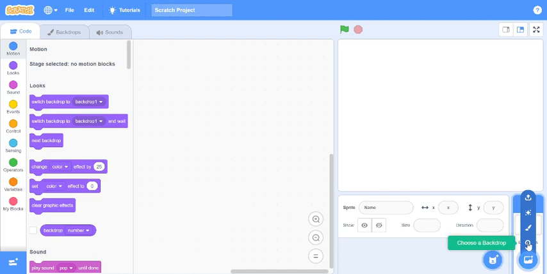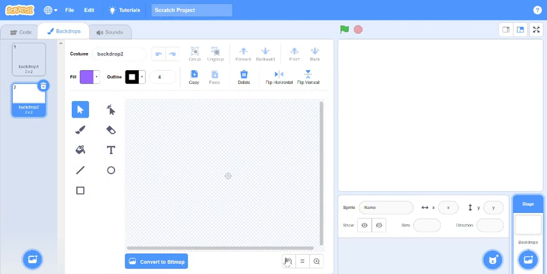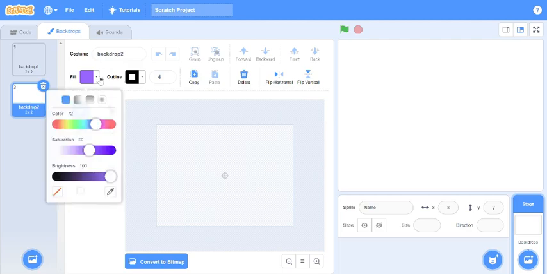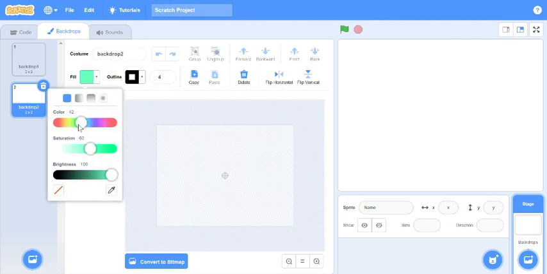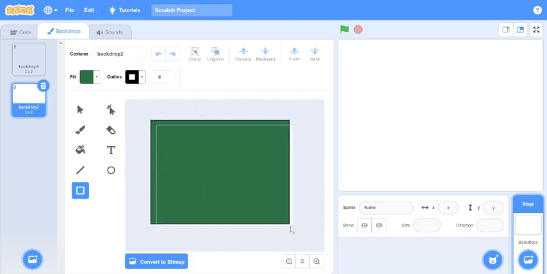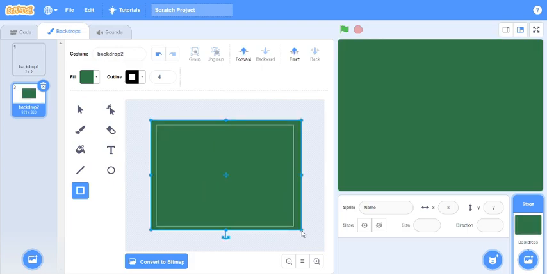So we're going to paint. Instead of clicking on this, I'm just sliding up to paint. Click on paint. I'm going to reduce this so that I can see it perfectly. I'm going to change the color first. Go to green, make the green thicker like vegetation, you understand? Then I'm going to choose this rectangle and draw the rectangle to cover up the stage. Something like this.